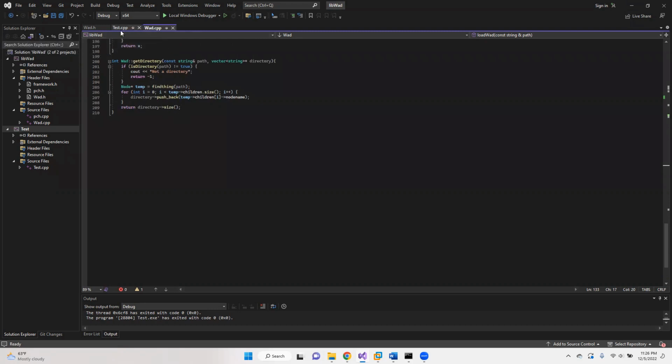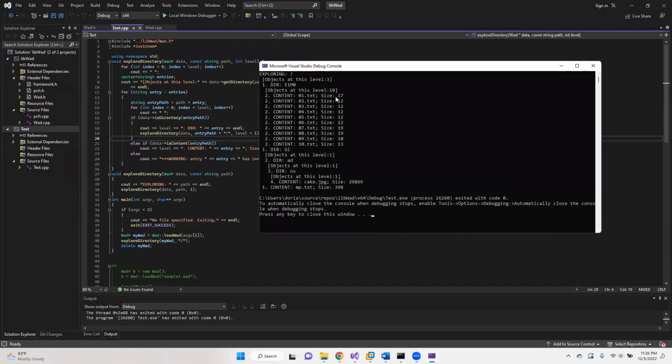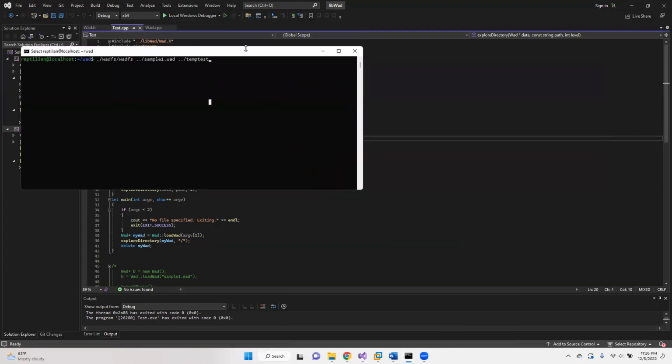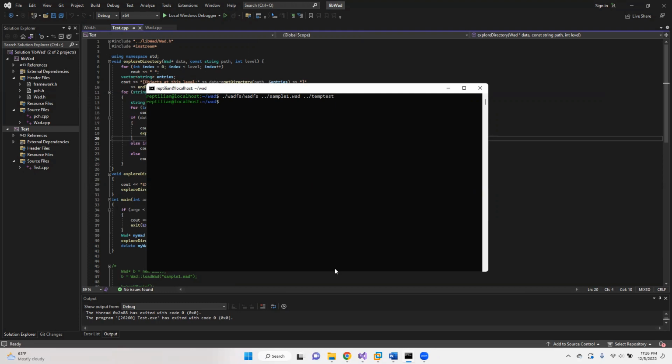So I'm going to test this real quick. This is the WAD dump for sample1.wad right here. Everything's pretty straightforward. And then actually I have a test for the daemon already set up here. This is using WadFuse and the sample WAD again. I run this. Whoops. There you go. Run that.